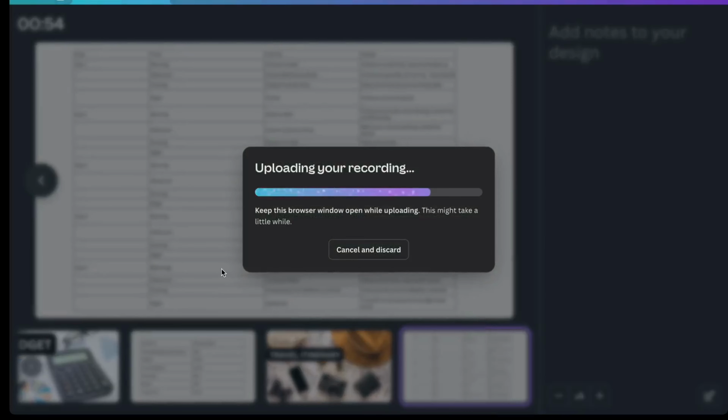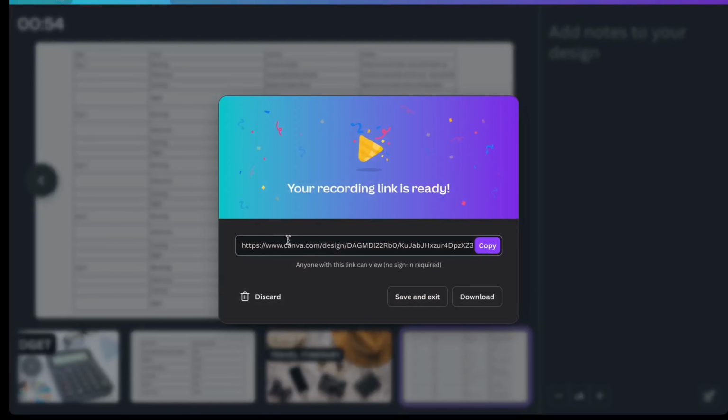And as I told you, we had deleted them, we discarded, but right now we want to save it. You can copy this link to your browser. Anyone with this link can view. You don't need to sign in. If you've used Canva for a long time, you know sometimes there are links that you don't need to sign in to. You just have to put the link somewhere, and then someone will use it. Discarding is this. Then you can save and exit. If you just save it, it's gonna go to the folders. And if you want to download it, it will go to your documents or to your downloads.